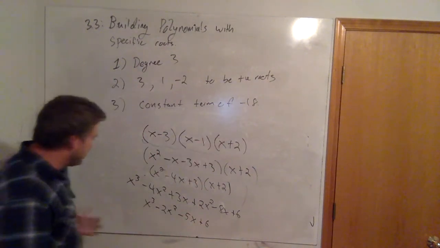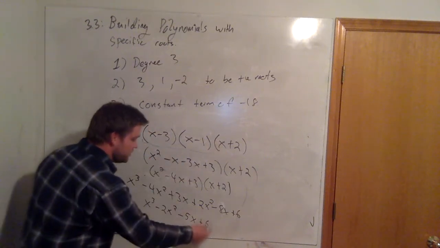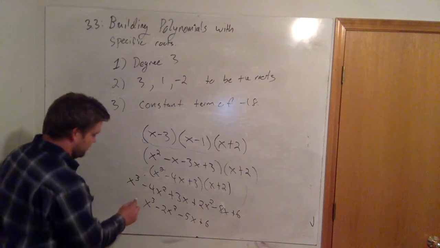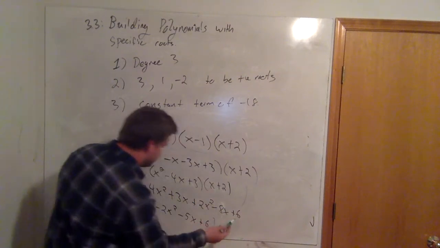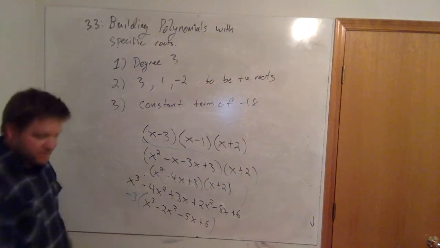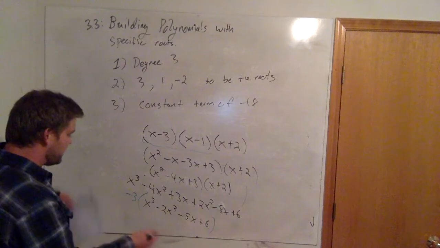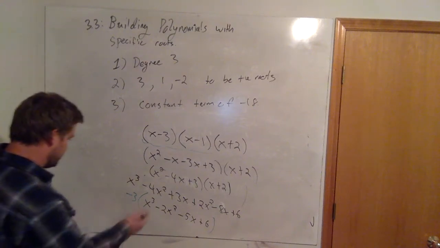So if I just scale this polynomial correctly, I'm not going to change the roots. All I'll do is change the constant term. So what do I need to multiply 6 by to get negative 18? Well, I think negative 3. And we're finished. So if we want to leave our answer in an expanded form, I can distribute in that negative 3.